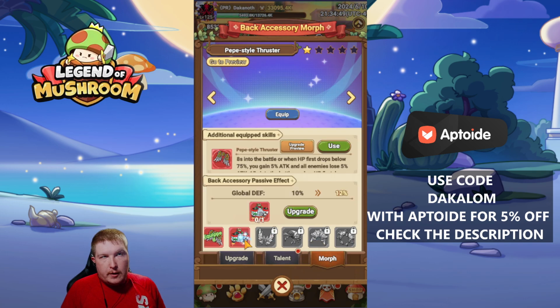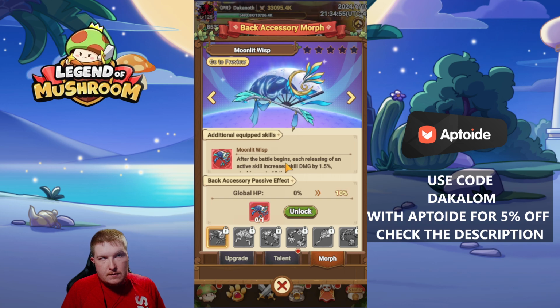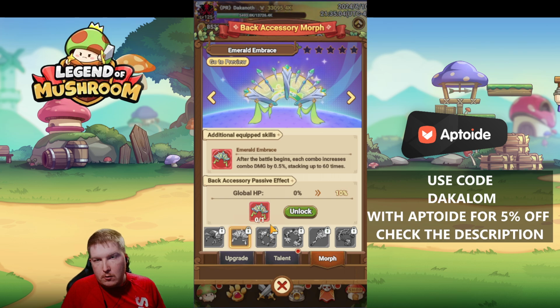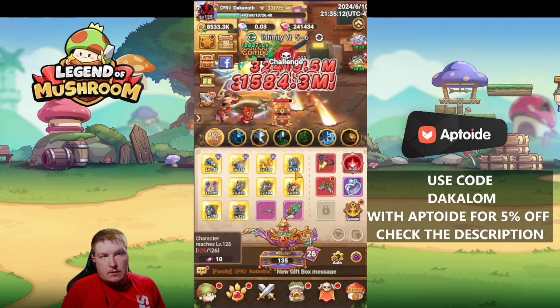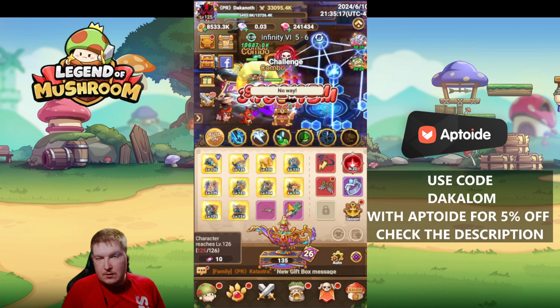Obviously, anything that's going to be increasing active skill damage is going to be helpful in the case of Prophet. So skill damage and Moonlit Wisp, any of the mages are going to jump all over Moonlit Wisp. Emerald Embrace is obviously more for your archer classes like Sacred Hunter or the Plume Monarch, and the Blade Pursuit's more towards your Warbringer and your Sage type classes. But with anything that you do decide to upgrade and modify, that is kind of the direction those classes go in.